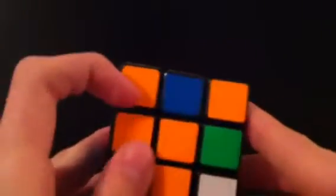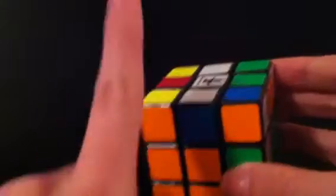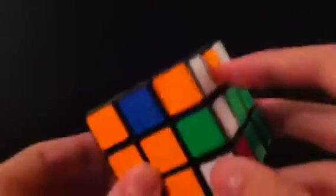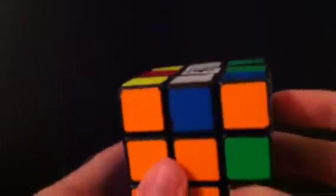Now I'm going to find the edge piece that goes with it, so I need to find the green, yellow, or I'm sorry, the green-orange edge. So here is green-orange. So now that you can see the notation of the cross color is facing up, I have to align the edge piece with its corresponding centerpiece. Again, you only align this edge piece with its centerpiece when the notation of the corner is pointed up. No other case does this affect anything.